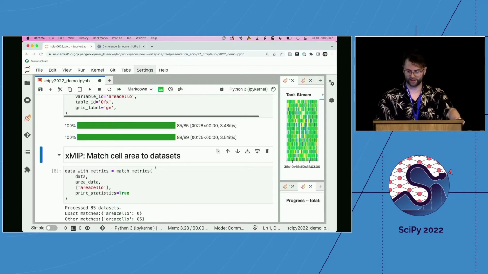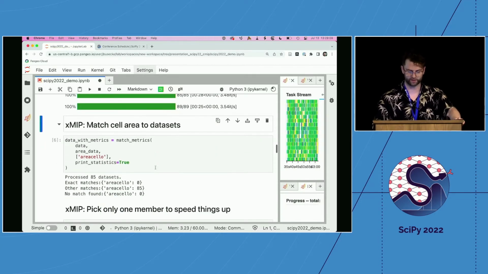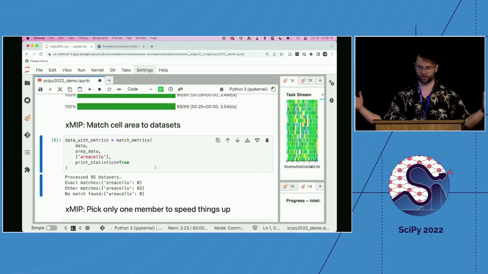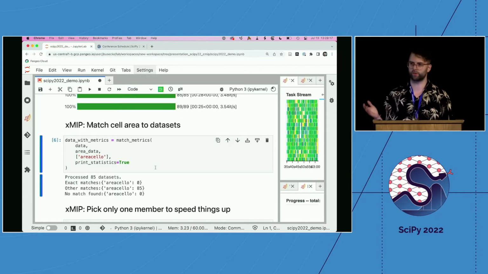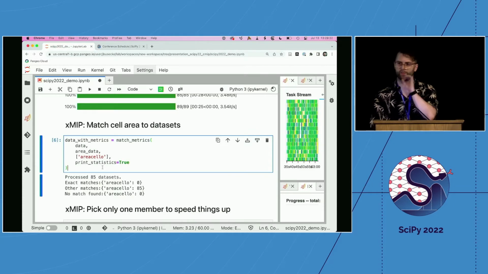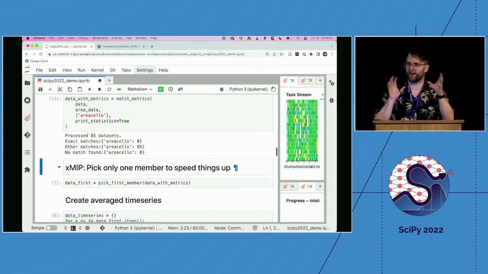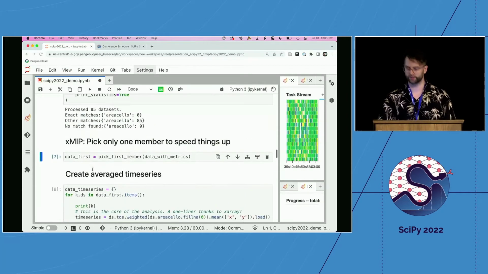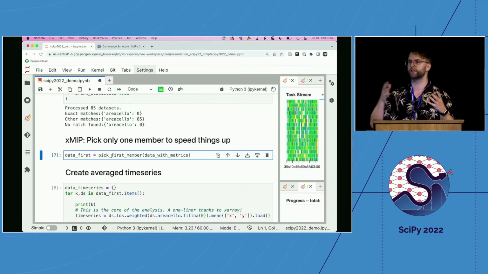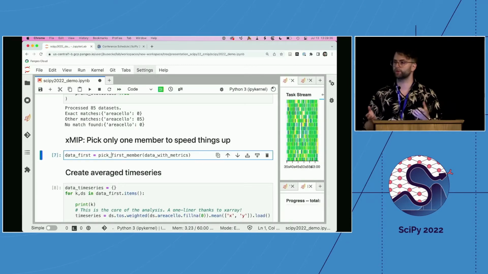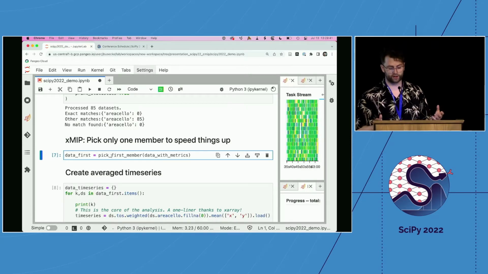And so now we have them lazily loaded into our notebook, and now there are some things from xMIP. Basically what we're doing here is we have a dictionary of a bunch of Xarray datasets. Some of them are sea surface temperature, some of them are areas, and we're just matching them together based on metadata attributes. So xMIP basically works on these facet attributes that identify each of these datasets. And then what I'm going to do again, to speed this up a little bit, is this: for many of these models, you run different ensemble members with slightly perturbed initial conditions to get a handle on internal variability in the system.